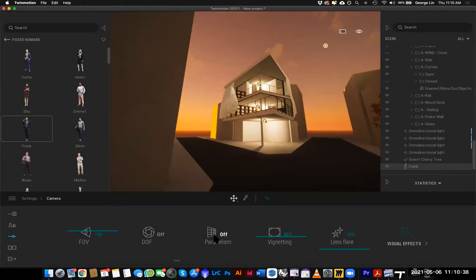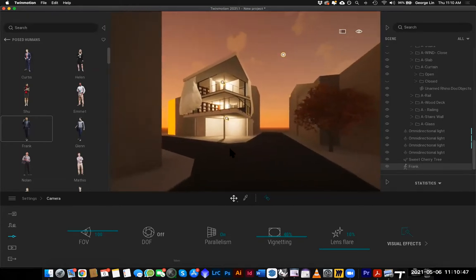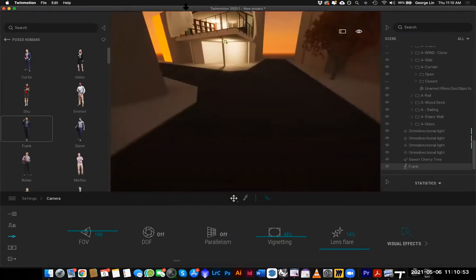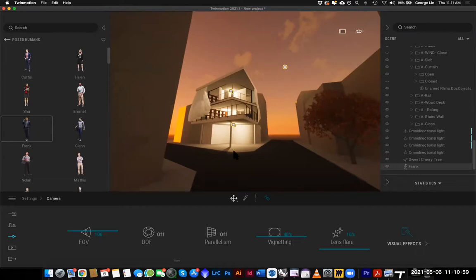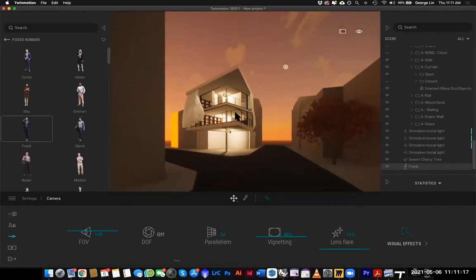This one I will always leave on parallelism. Just turn these 3-point perspectives to 2. See how all your 2-point perspective just looks really clean all of a sudden? Turn it off, and all your perspective lines are leaning when you're looking up. When you're looking down, it's leaning down. And then your client's going to ask you, hey, is that column really leaning or is it the camera? Because they can't tell if it's a wide angle distortion or if the column is actually leaning. So you just turn on parallelism, and what you end up with is a 2-point perspective. And in the 2-point perspective, anything that's vertical always remains straight.